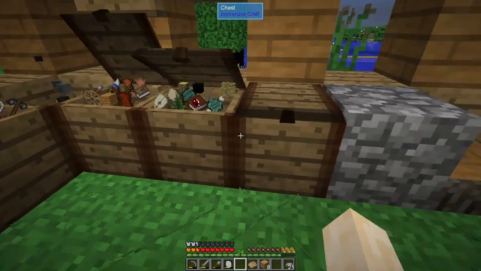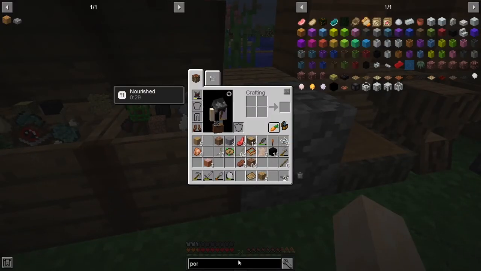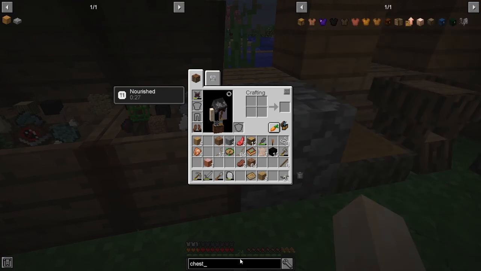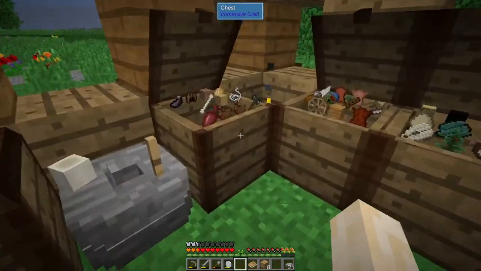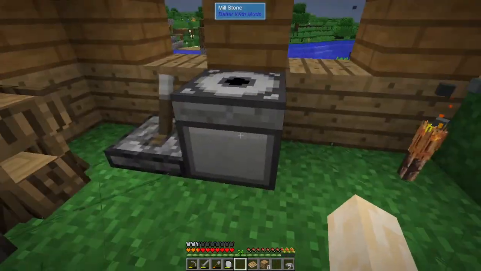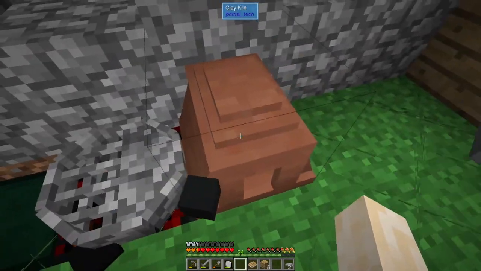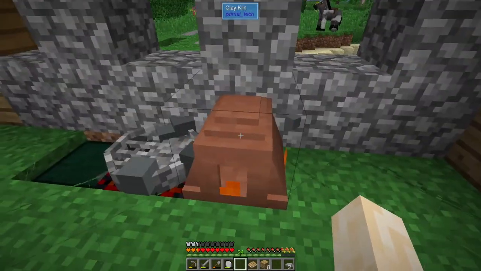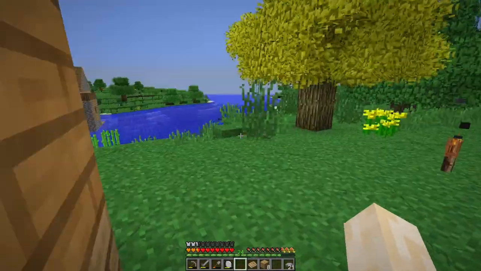We got 6 chests because I don't know. Do we have the regular chest unlocked yet? Chest. Okay, we do have the regular chest. So we will be moving all that soon, which is good. Got a millstone here, but the reason this is all cobblestone is because I put these down, and of course there's a fire source underneath this to keep it lit, and it started to burn my house down, so I had to make that cobblestone.